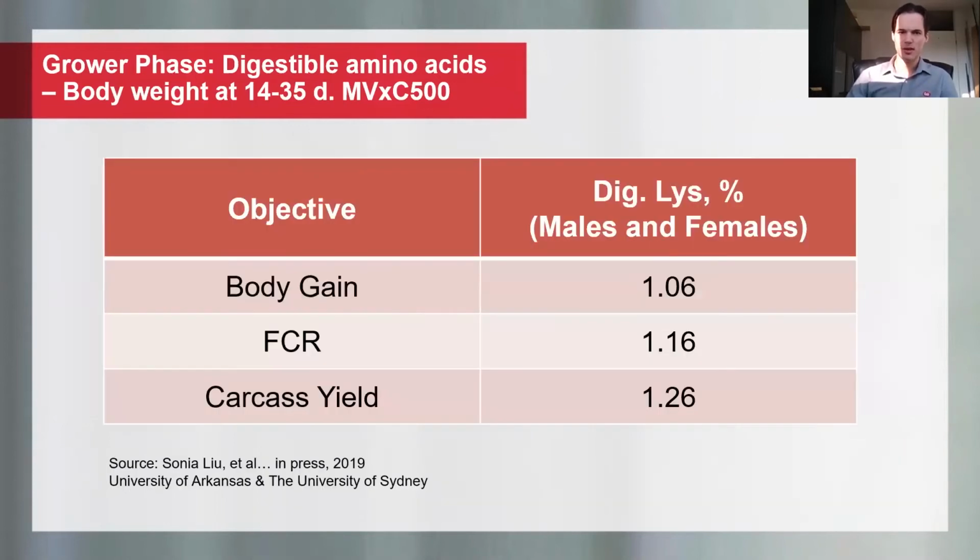So if we then just make a summary and look at this, we would say that for body weight gain, it would be around 1.06% lysine is where you need to be. So this is close to the COB recommendation. Now, if you want to push something more on feed conversion, you can really step it up there. But a step up like this comes at a relatively high cost. And the same if we look at yield, you can push it even more and get more yield out of those birds, but that also comes at a significant cost. And I will come back to the cost factors of this a little bit later on in the presentation.